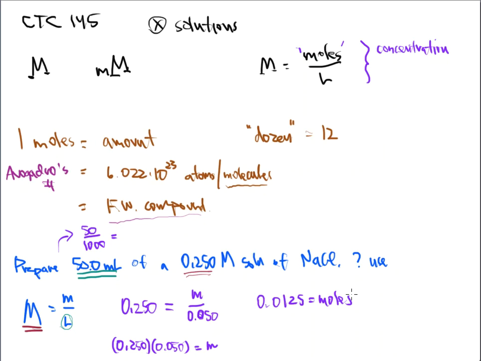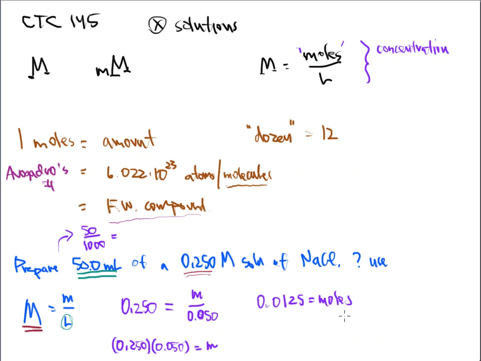So because of that, we have to get to a unit that's quantifiable, that I can actually measure and that I can actually do in a laboratory environment. So when it says, describe how you would prepare this solution, you're not going to stop here. You're not going to say, I'm going to take 0.0125 moles and dissolve it in 50 mils of water. No, that's not what you do. No one's going to weigh out moles for you. No one's going to do that calculation for you. You've got to do it.